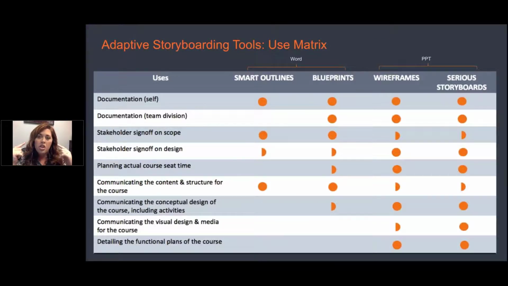And so by forcing yourself to go through and think, what's in here and what's not? How am I going to approach it? Is it going to be active? That's going to take more time. Should I not have this part be active because it's not as important of an objective? You're thinking through all of that before you ever build anything.